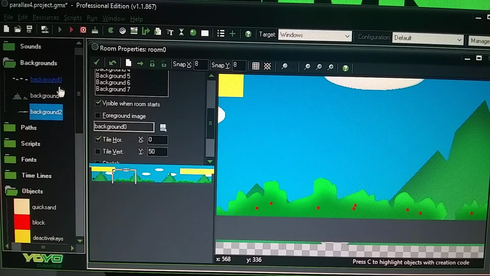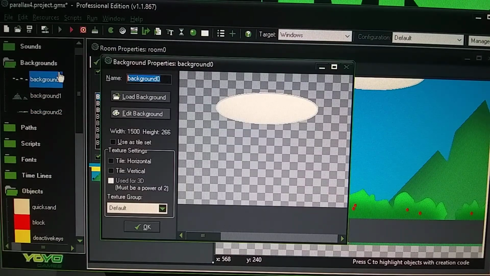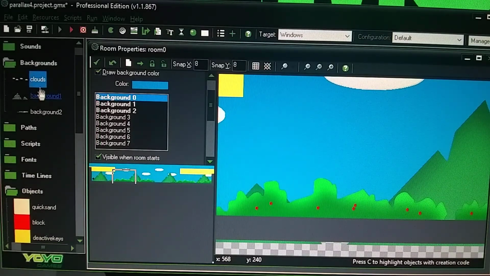You can rename these if you want, and it'll show up in the box here. But for this demonstration, I just called it background 0. Let me just make sure you can do this before I tell you.